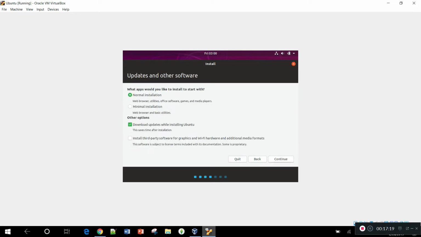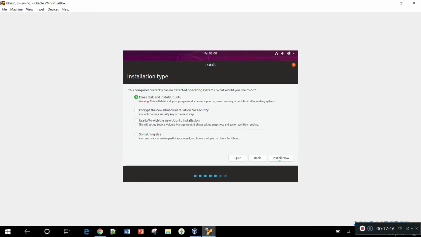Ubuntu gives you an option of whether or not you want to install the normal functions or you just want something kind of small and quick. So the small and quick is a minimal installation, and that includes the web browser and the basic utilities, but it doesn't include some of the other apps like the Microsoft Office like products I mentioned earlier, and also the other software that can help with the security. So it is kind of important to go ahead and install the full package because then you're going to get the full use of everything that's awesome in Ubuntu.